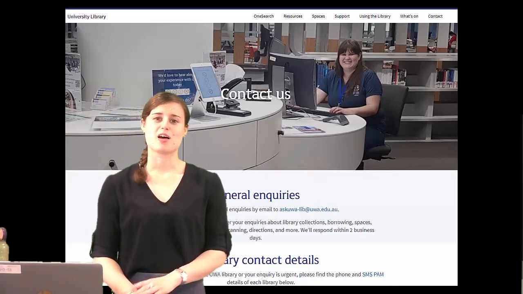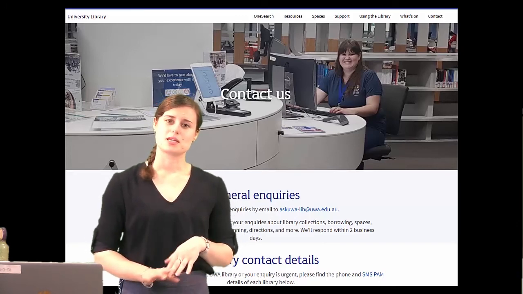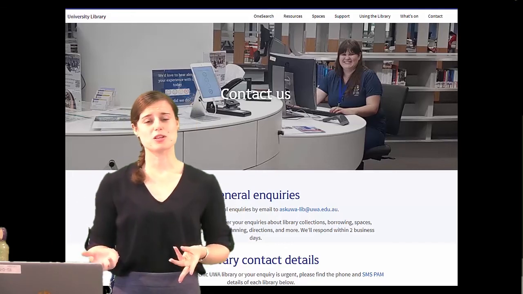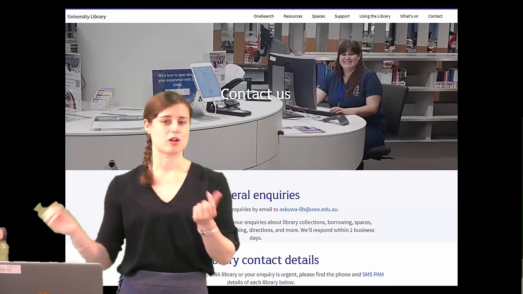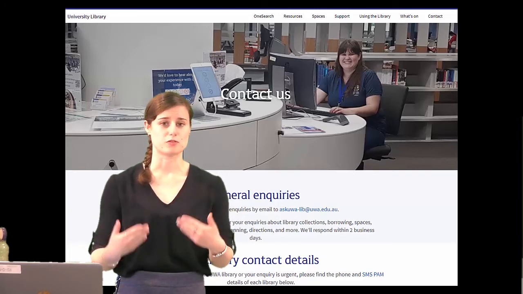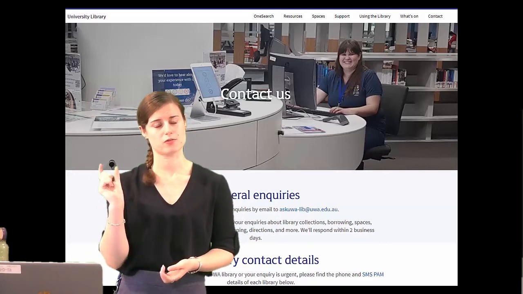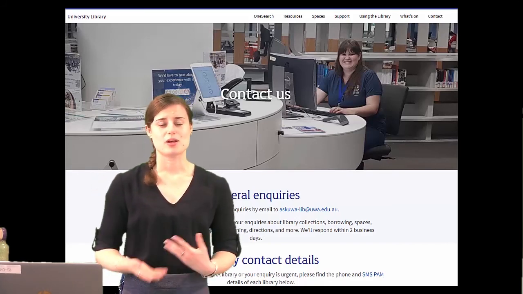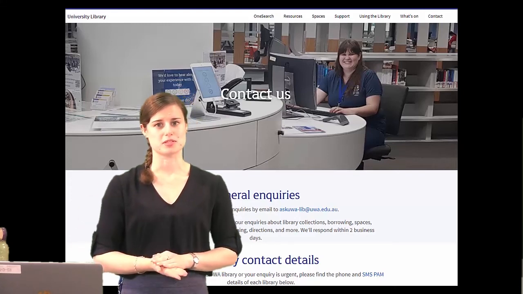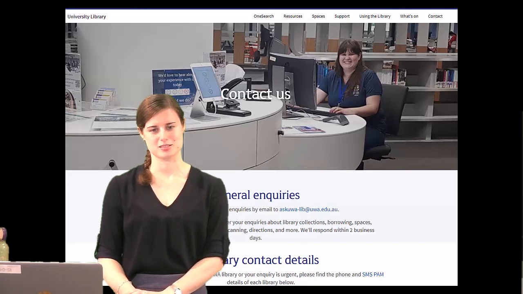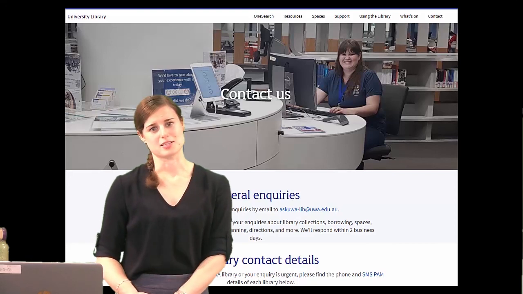The final question that was asked in the workshops was about the Find It at UWA link that you sometimes see if you're searching Google Scholar. So Google Scholar is a section of Google that does allow you to search some academic papers. If you've searched for an article, for example, in Google Scholar, and you've found it, you can get straight to the full text at UWA Library using that little link, Find It at UWA. If UWA Library has access to the item, the Find It at UWA link takes you to the item in OneSearch so that you can get access to the full text. You can set up this Find It at UWA link on your own computer in the Google Scholar settings.